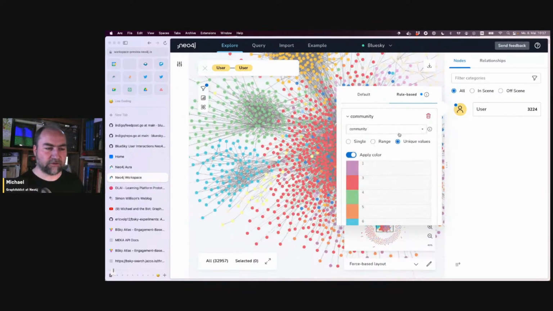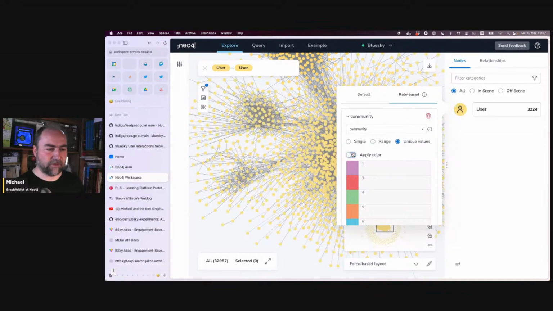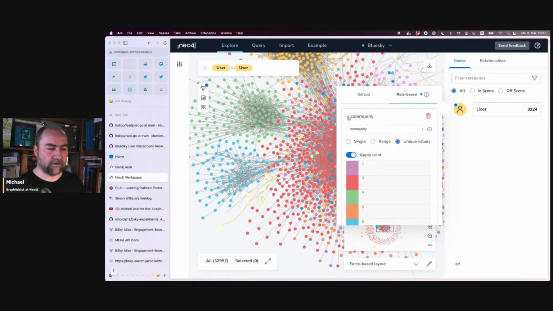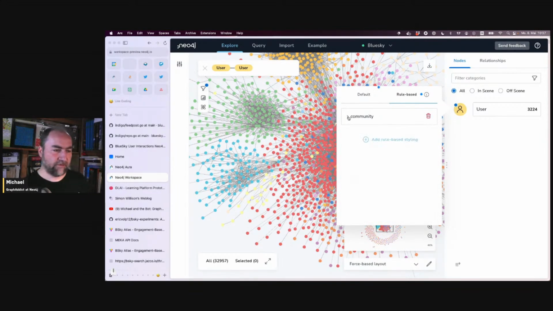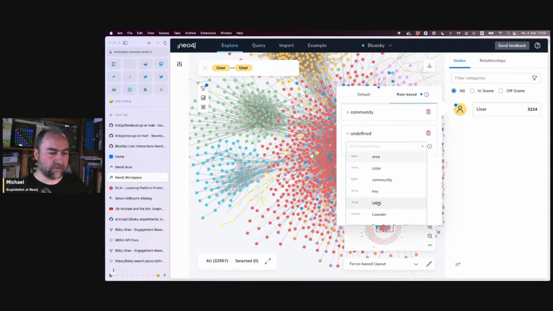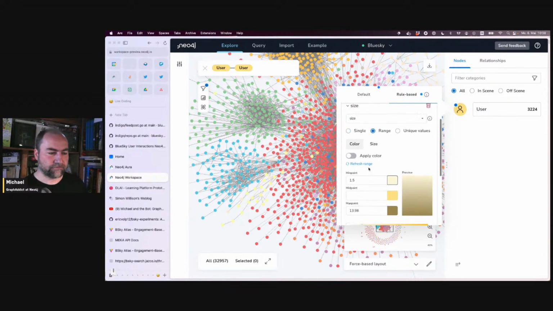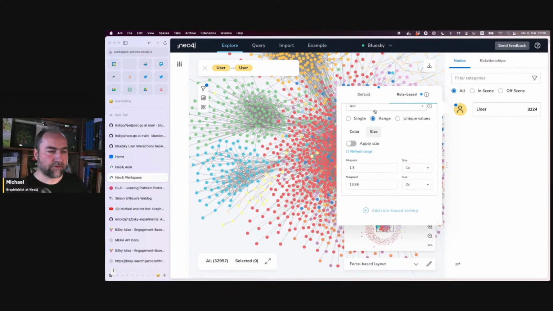It would be nice if I could just disable these rule-based stylings. So I'll let the team know. Actually, I could have probably done it by disabling this in Louvain and PageRank. Anyway, then we can do the same for the size of the node here. We say this is a range, and we want to apply it to size.